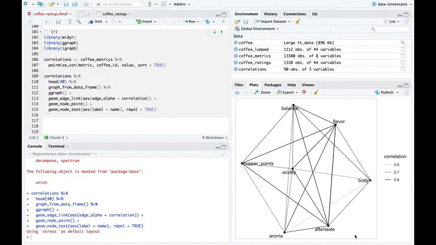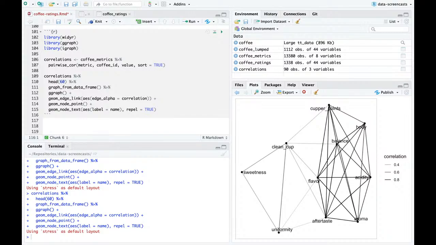So yeah, this is actually not helping us, it's showing us that all of these are clustered. But it's not showing us things that aren't clustered. All right. Yeah, this is a bit farther along. Notice here that it doesn't pop up into perfectly clean clusters. Rather, it shows this tight cluster of 1, 2, 3, 4, 5, 6, 7, and then this other cluster of uniformity, sweetness, and clean cup.